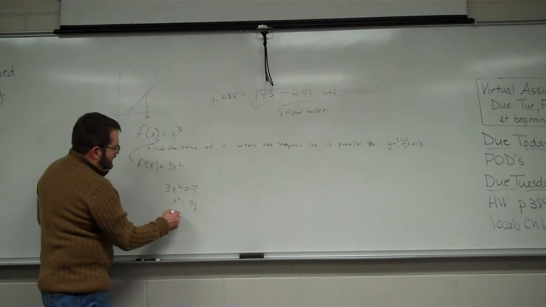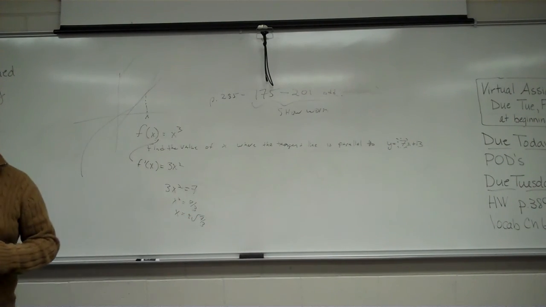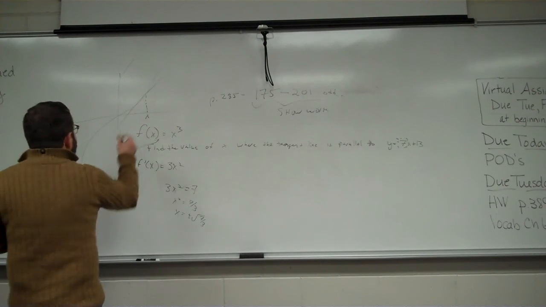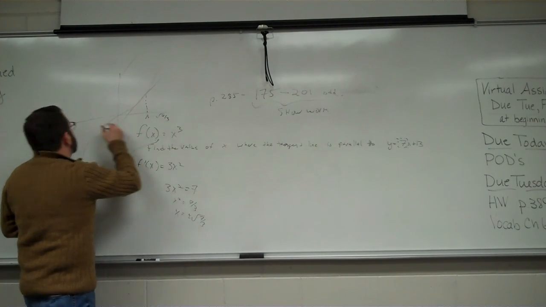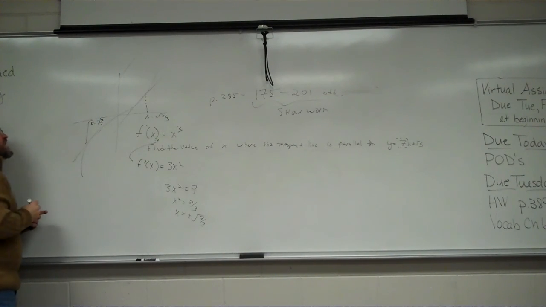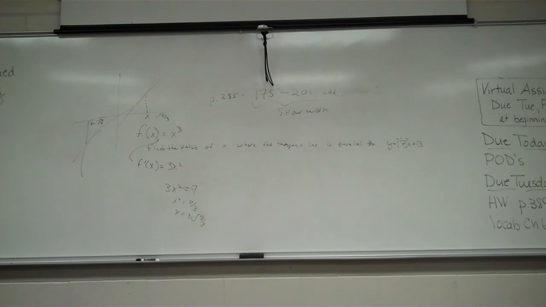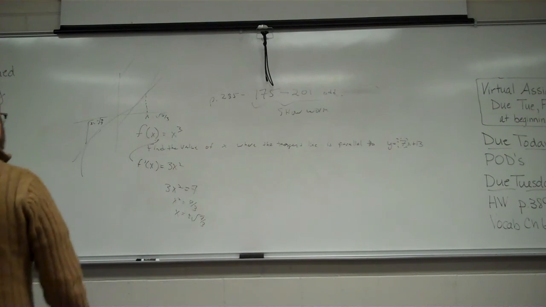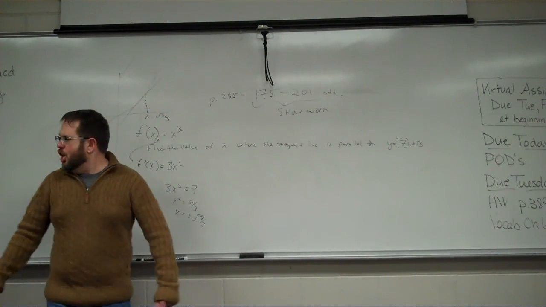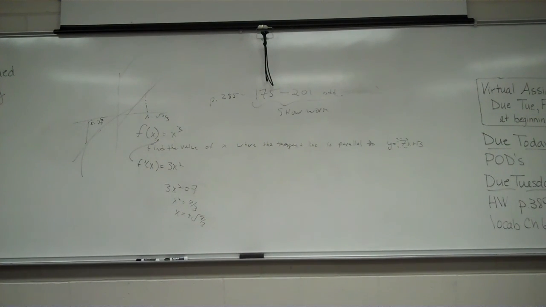And as I said, I just pulled these numbers out of anywhere, so it's not such a nice round number. But you see what I'm doing here, right? So at x equals the square root of 7/3, and curiously, over here at x equals negative square root of 7/3, at those places the tangent line is parallel to the one that they gave. I thought that was kind of a clever and interesting problem. Although usually I don't care about clever problems like that. Okay, I think you have what you need to get this one going, and I'll be glad to answer any questions.